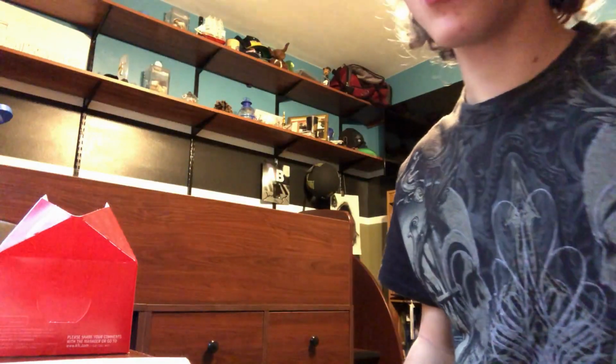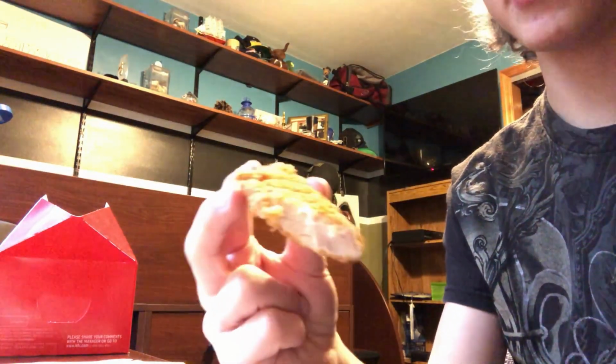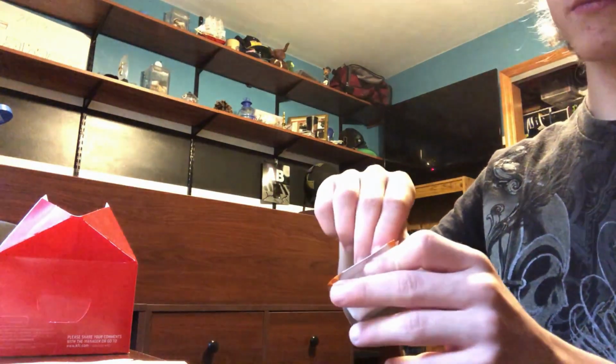Now, the chicken tenders that I usually have are not this crispy, but they are also not that chewy. They're really easy to chew, and they're a lot bigger, and they have a decent crisp and a decent taste. Now, in my opinion, these taste better, but in no way are they completely better than my regular chicken tenders.